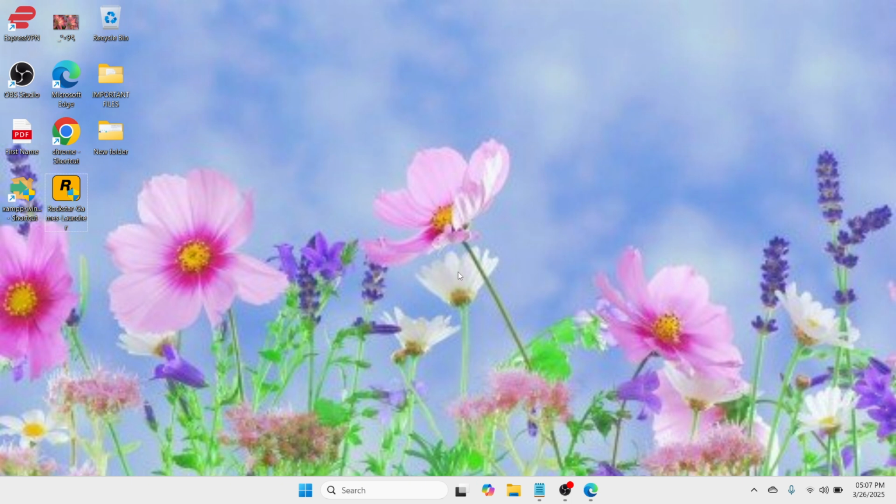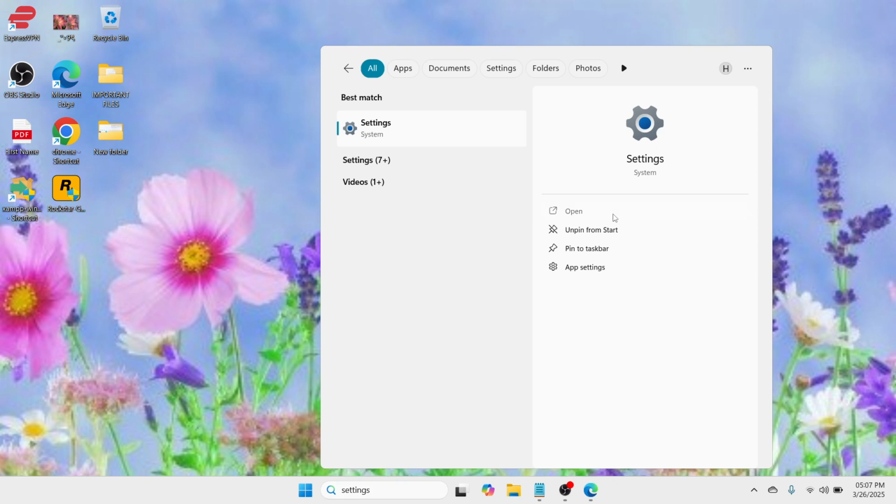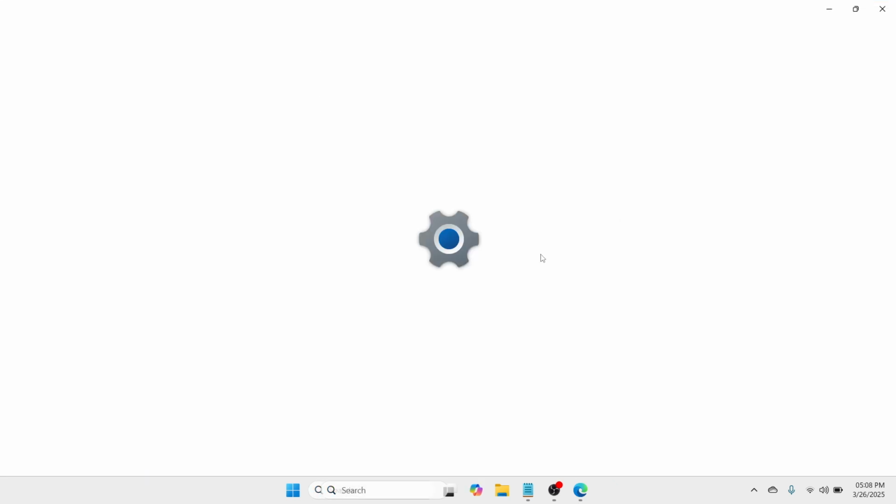Okay, so if your problem is not being fixed, proceed with the next method, which is here at the bottom search bar. Please type for settings. The moment you have typed it, wait until a best match would appear and go with open to continue. You can also use the shortcut, which is Windows and I key together, and that would lead you to the settings itself.